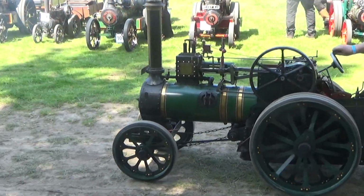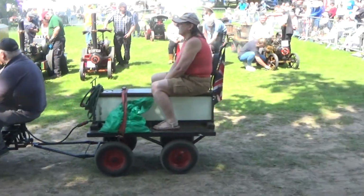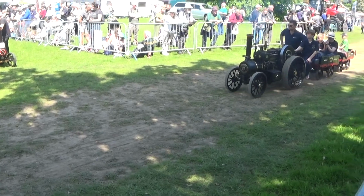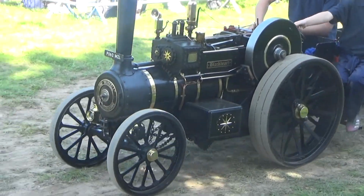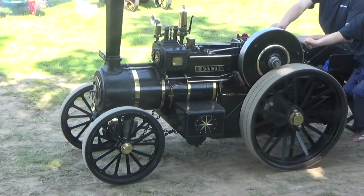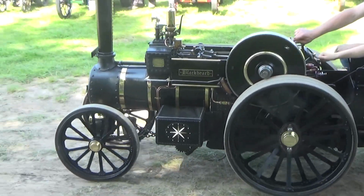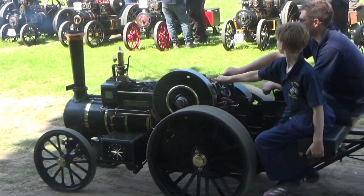Another 6-inch scale barrel Scenic showman's road locomotive here. This one's called the Wizard. This was built in 2014 and is owned and driven by Peter Bowles. Now, in contrast to the previous engine, that's a Scenic engine. So if you look behind the chimney, you can see there's a second dynamo. As roads got bigger and were electrically powered rather than having a centre engine, they needed more power, so they added a second dynamo.